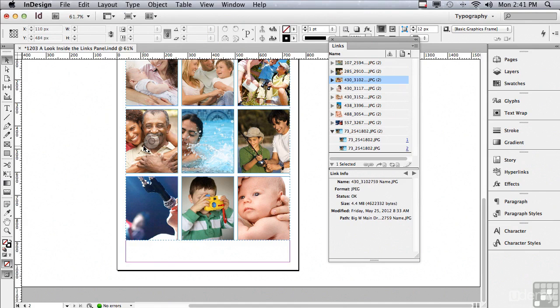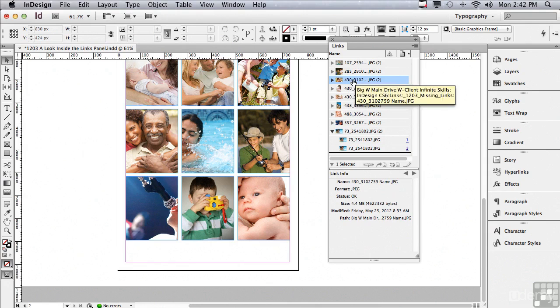Well, sometimes you'll open a layout and InDesign will find the images, but they had been modified. Well, if they've just been modified, you would see an icon that's a yellow triangle with an exclamation mark next to that particular listing that had been modified. I could just double click on that yellow triangle to update the image. Or I could click on the Update icon down the bottom of the panel, which is now grayed out because nothing has been modified. It already fixed that problem automatically when it relinked to the images.